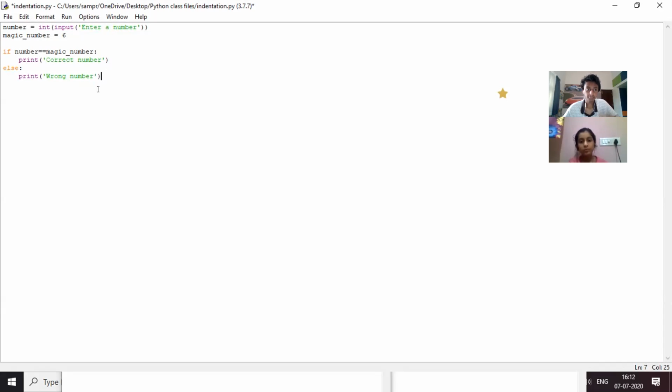Does it make sense for everybody? Okay, fine. Then let me just explain it really quickly. What's going to happen is number is going to input a number from the user. So the user just enters a random number like 4, 5, 6, 7, 8, right? And if that number is equal to my number, then I say correct. If it's not my number, then I'll say wrong.